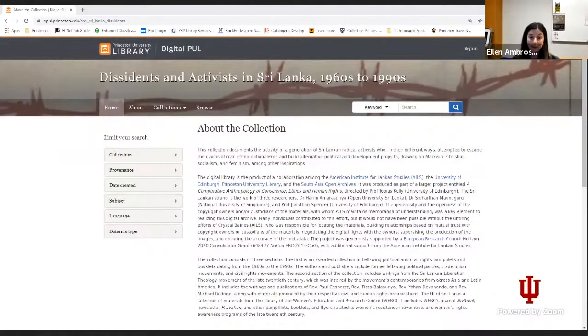No one person can know all the languages in the collection. So very early on, we needed to find a way to make sure that materials in various languages would be processed and made discoverable. We decided to trial outsourcing metadata creation to a trusted vendor in India who regularly provides metadata records for physical items.